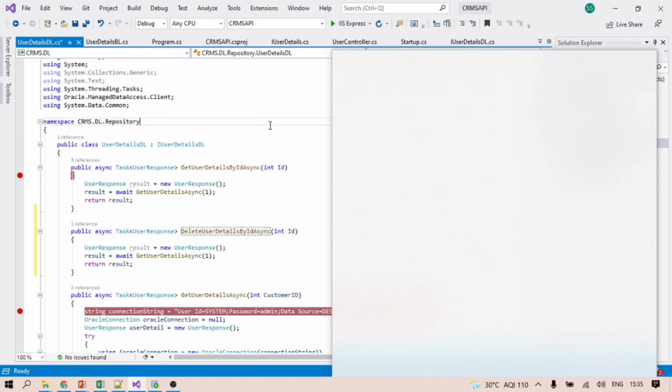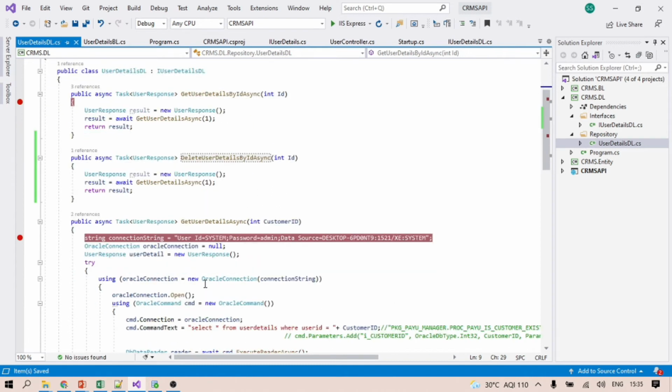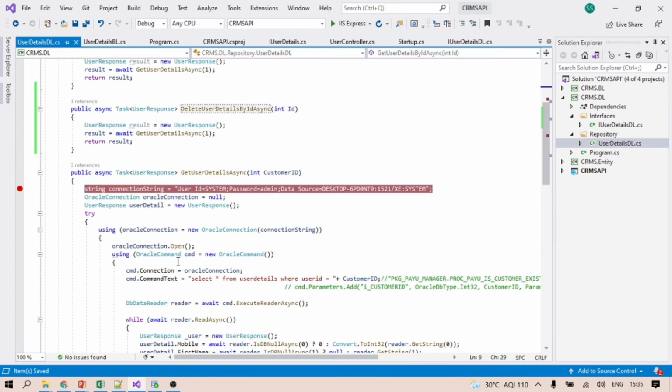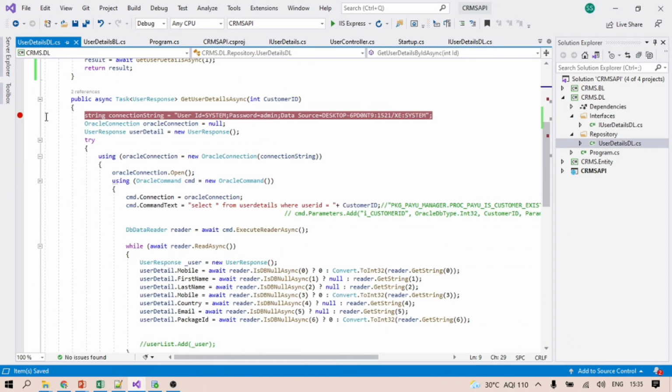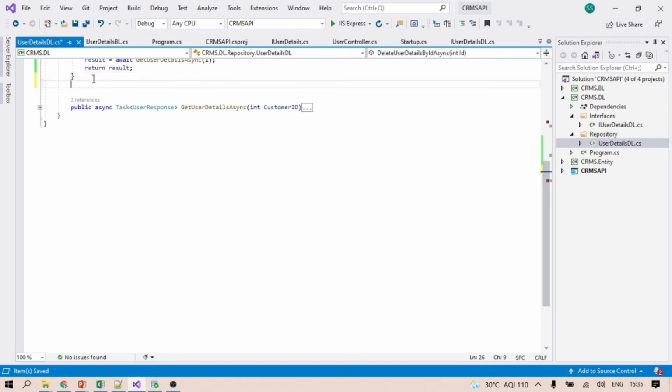Delete user details by ID. It was the get user detail. We can make this method generic, so we will do that later, but for the time being we are just creating one more method for the deletion.